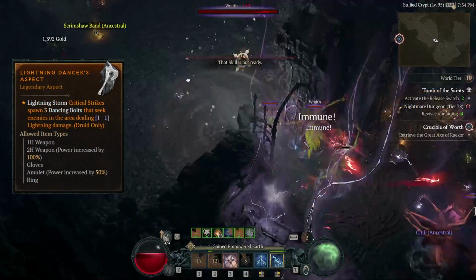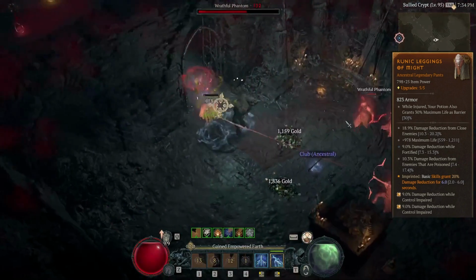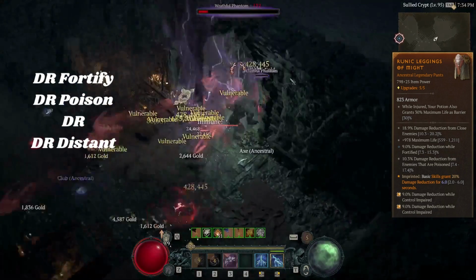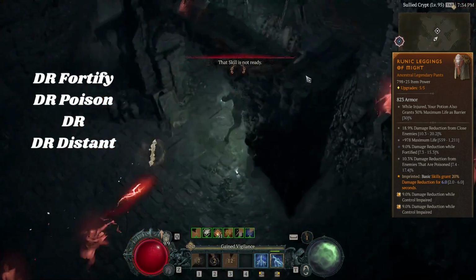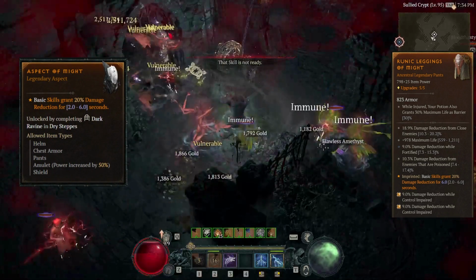Let's take a look at the pants. Here we want a lot of damage reduction, so we take DR while fortified, DR from poisoned enemies, damage reduction, and DR from distant enemies. For aspect, grab aspect of might.